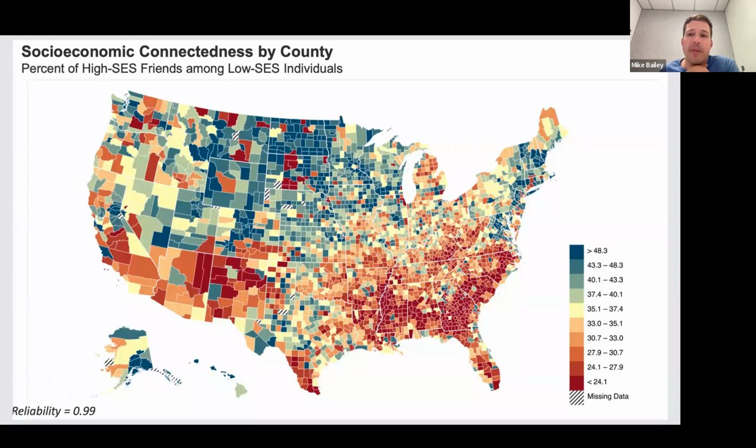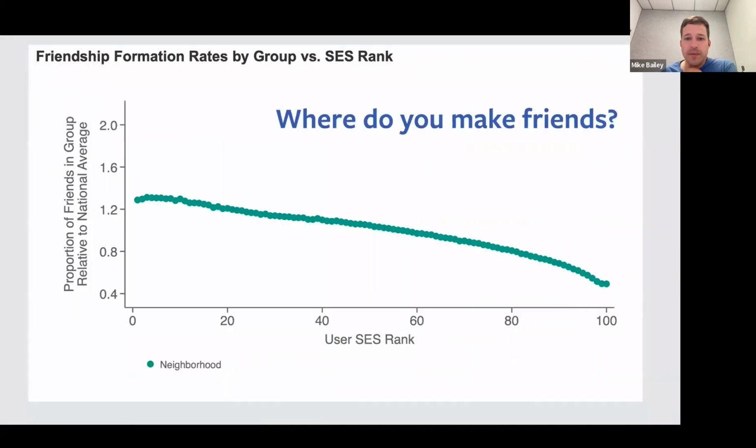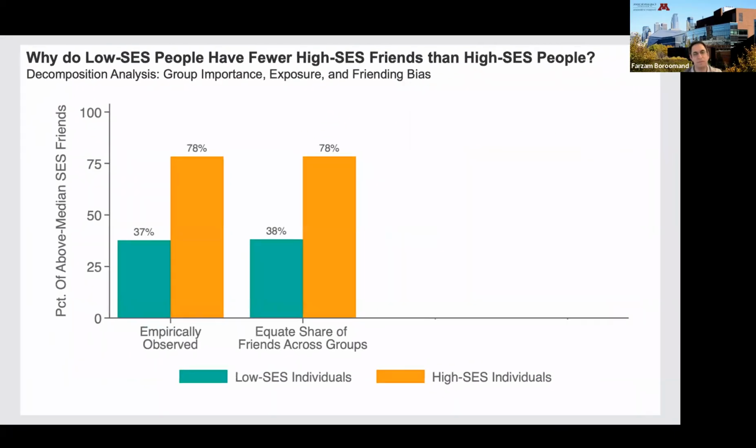But yes, I think in some sense you're right that there are unobservables we can't correct for, because we observe nothing off of Facebook whatsoever at the individual level. There are going to be things like that we can't correct for at all, and they might be working against us in ways we haven't thought of, or explaining some of these things for sure. Thanks a lot. Really appreciate that.